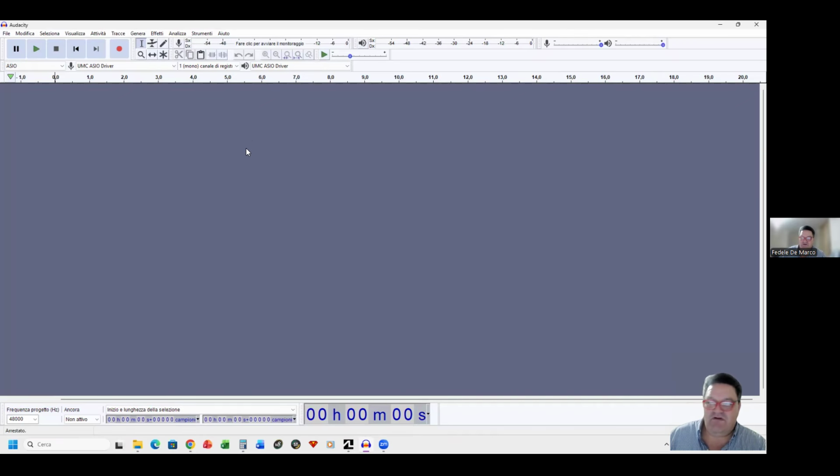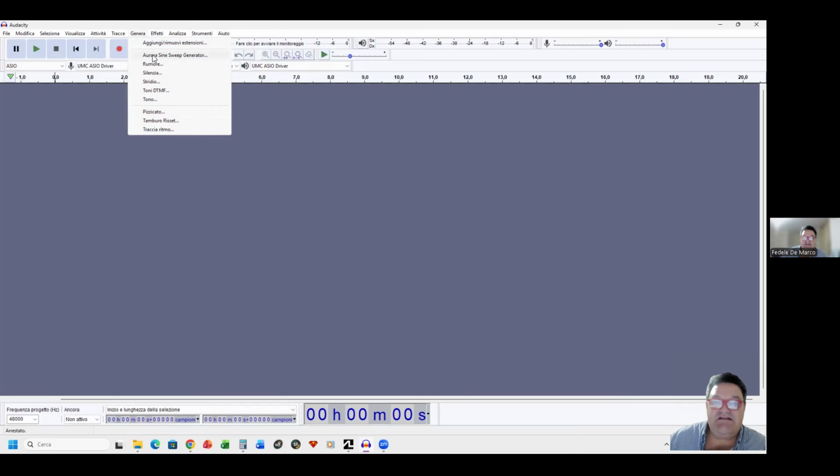For this we use the Aurora plugins for Audacity by Professor Farina, and precisely we generate an exponential sine sweep with its plugin, Aurora Sine Sweep Generator.